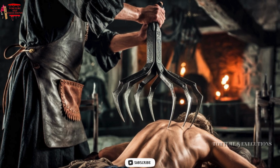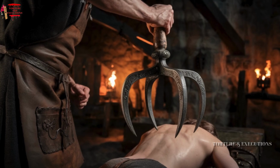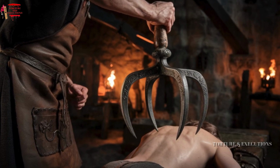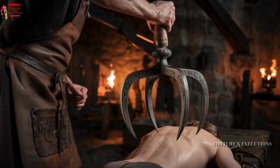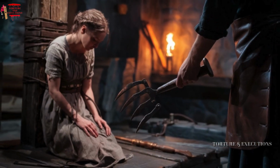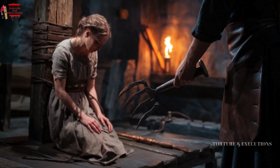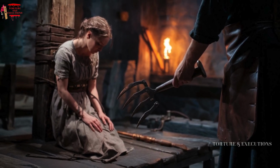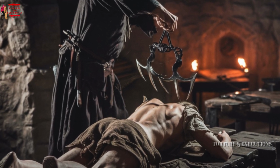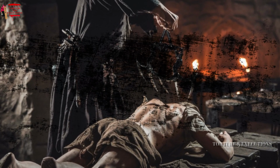Additionally, the Spanish Tickler played a role in public spectacles, where its use during executions reinforced authority and instilled fear among the populace. Today, the Spanish Tickler is remembered as one of the most gruesome instruments of medieval justice. Its existence is a chilling reminder of how pain and terror were weaponized in the name of law, religion, and order.